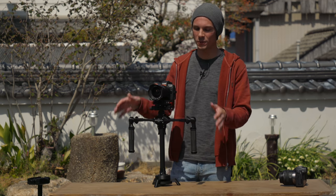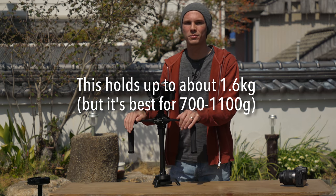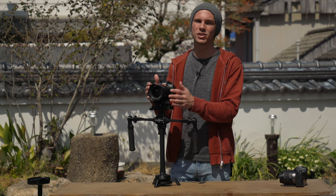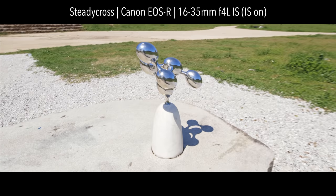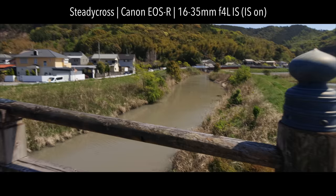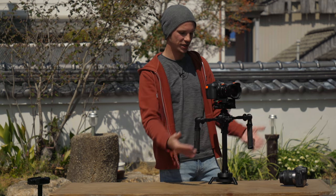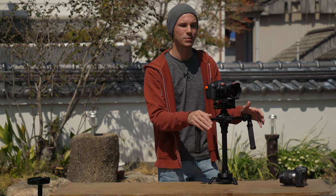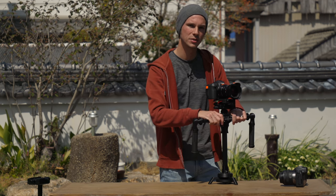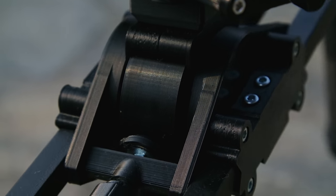This is not perfect — none of these systems are. The biggest drawback for me has been the weight capacity; it doesn't have a terrible payload but not the best either. They will be making higher payload versions in the future, which I'm excited about, but for me and my usual cameras this was a little limiting in camera and lens combinations. It'll be more than enough for people shooting with smaller mirrorless cameras. It's also not the most compact stabilizer because of its form factor, and my unit didn't ship with a case, though I believe retail units will.